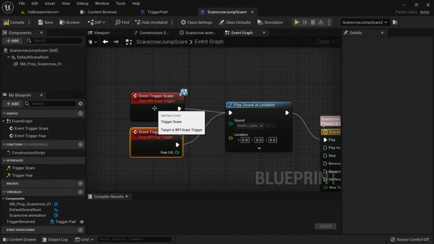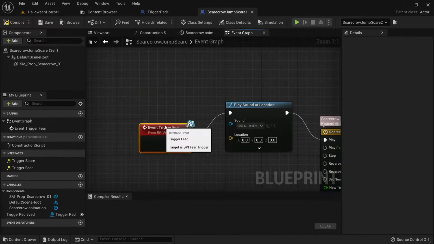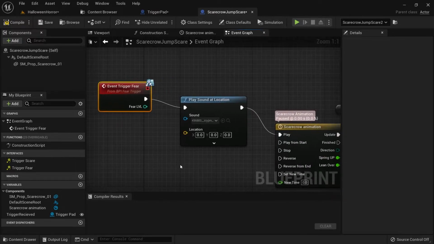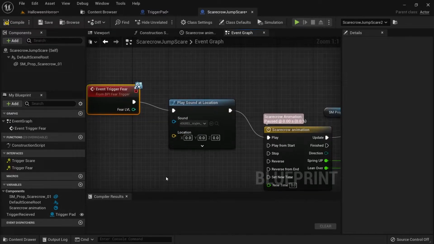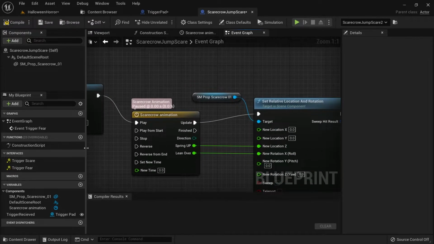If you think about an interface a little bit like an event dispatcher, they work in a similar way, but the setup is just a little bit quicker, I feel like, and you don't often have to go back and redo nodes if you change something. So if we wanted to add on another input, it would just automatically proliferate through everything. You'd see it show up without having to redo a lot of nodes.